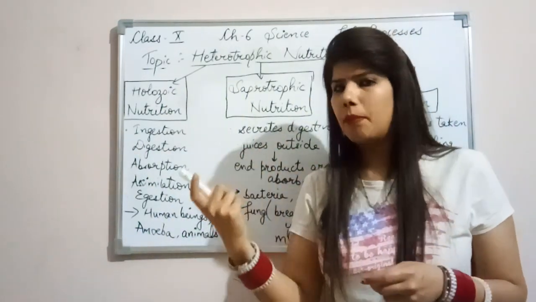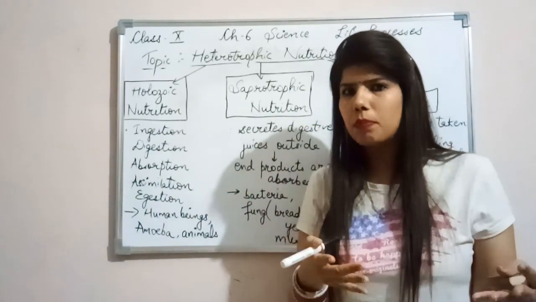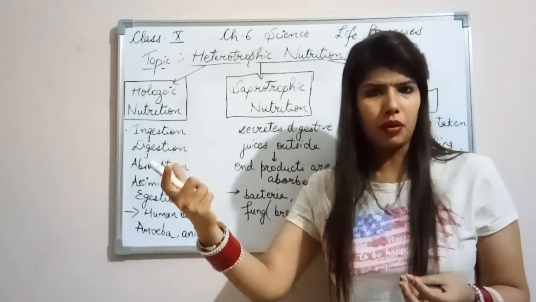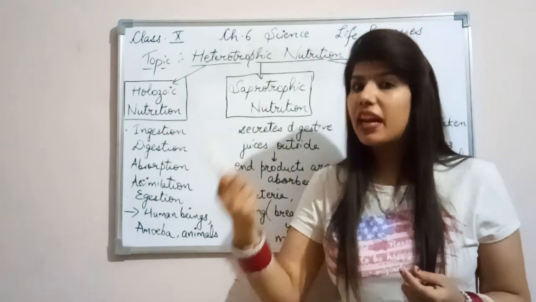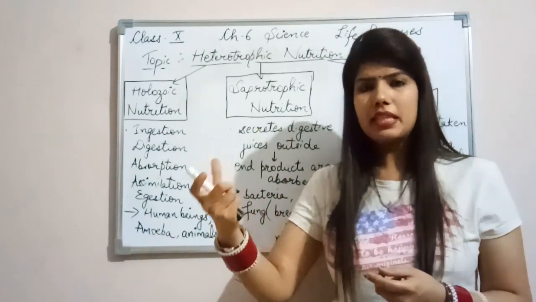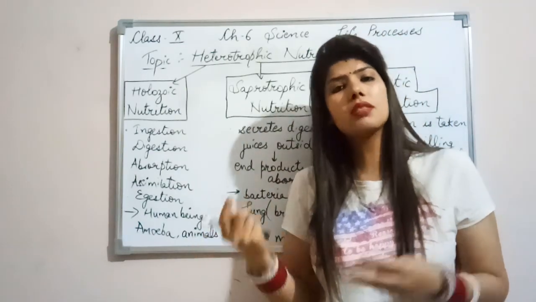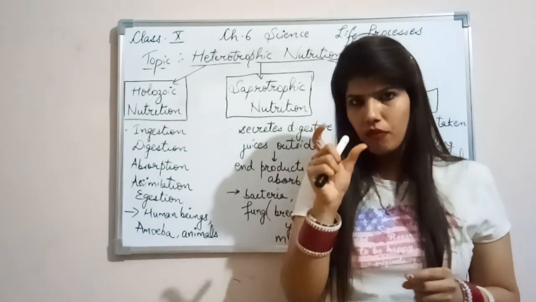Depending upon the food habit, there is one more classification. If we talk about animals or human beings, some eat vegetarian, some feed on grasses and plant-based food. They are known as herbivores. Some feed on an animal-based diet, meat and all these things. They come under carnivores. And there are certain organisms that feed on both. They come under omnivores.